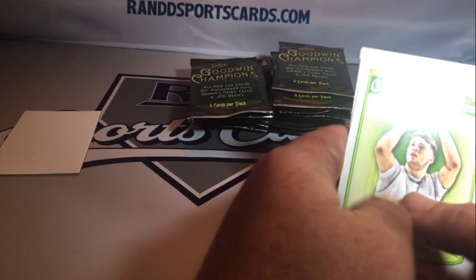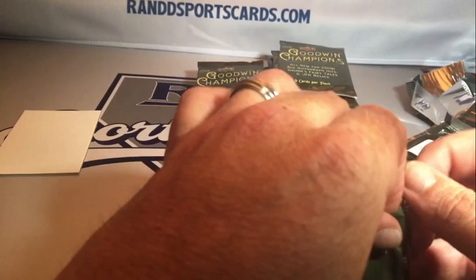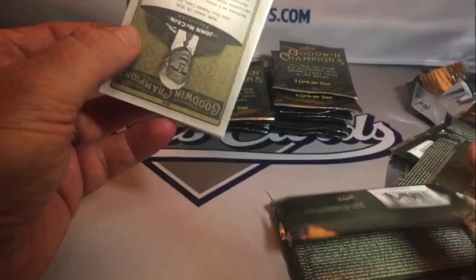Number five, Jay Thaxter. Jay's a local dude. He's going to come to our store. Yeah. Jay, I just sent out your Springer auto today. So it's on its way, man.